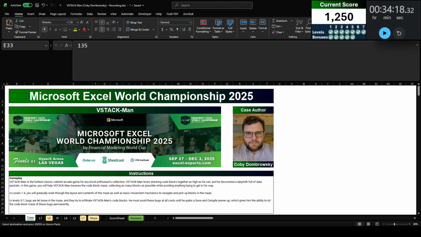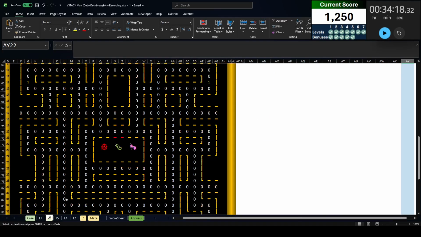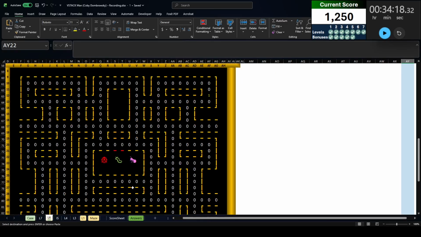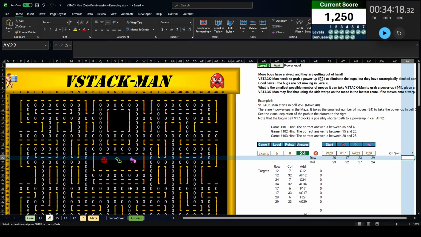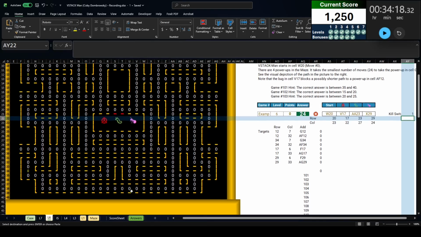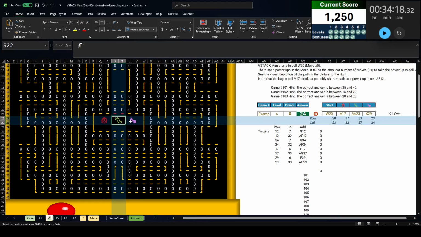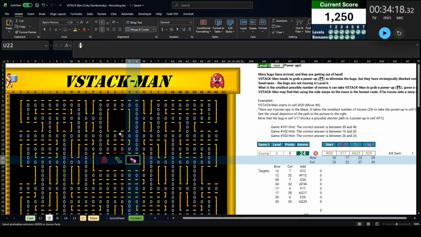So a little bit longer than I expected. 34 minutes solve. I think part of it was level 6 for me. That one was probably the trickiest. I feel this time though, when I did it, it wasn't too bad. I think I got all the answers on the first try, and I was very surprised that the calculations were pretty quick. But I think also through all the explaining and stuff, that's why it took probably a bit longer. Ooh, merge cells. I didn't even notice that. At least they weren't major in the calculations there. But yeah, a really fun case.